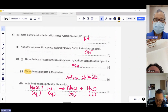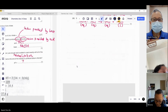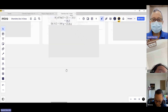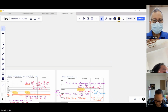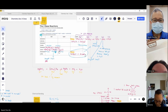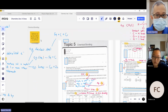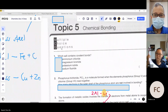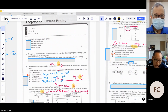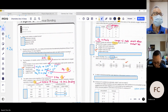Alright, so questions please, ask. Now let's go to the other worksheet on bonding and structure. Okay, this one here, I'm supposed to go through the MCQ. The two of you at home, yes, check out this particular worksheet.